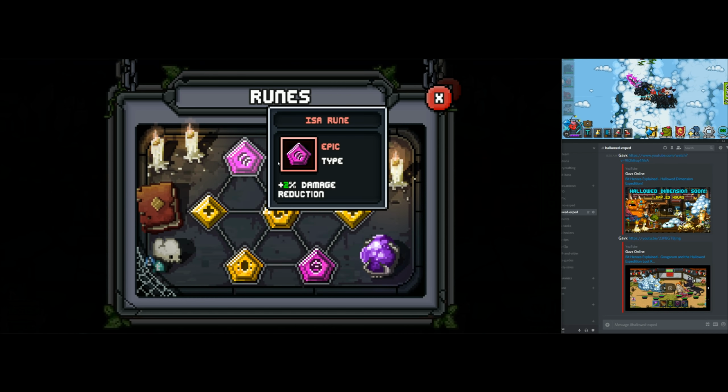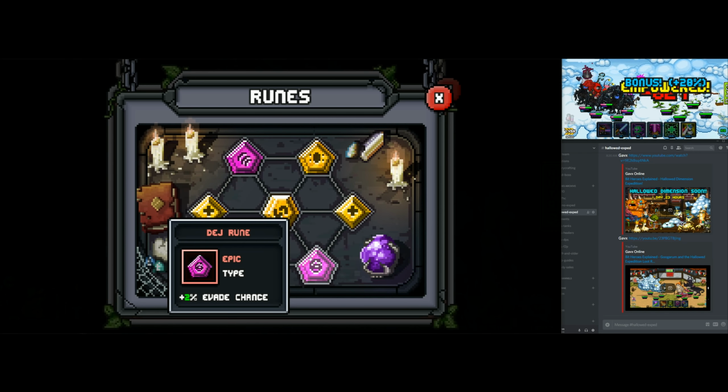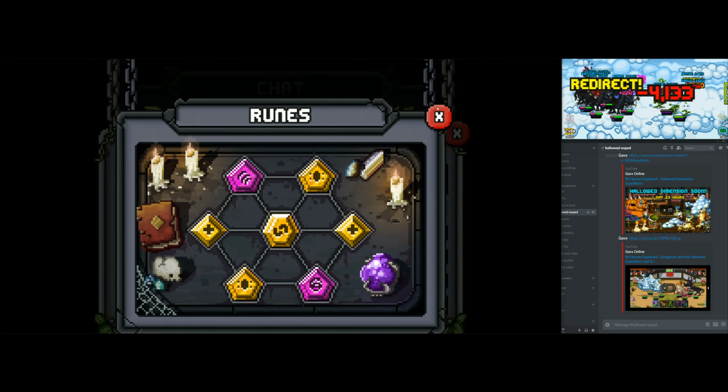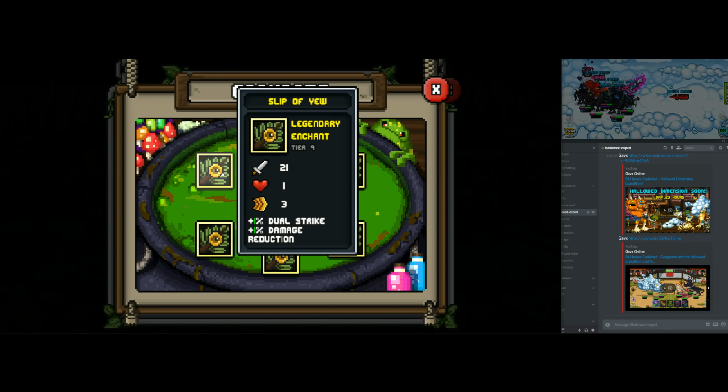to a different setup. And then for my runes, this is probably the weakest part of my character. I'm just switching to whatever legendaries I get that are defensive, and then I'm going to try to switch to damage reduction, and hopefully that can happen at a reasonable time frame.